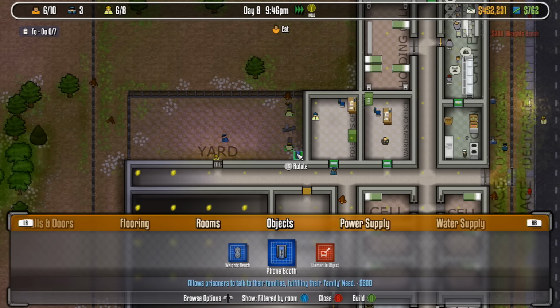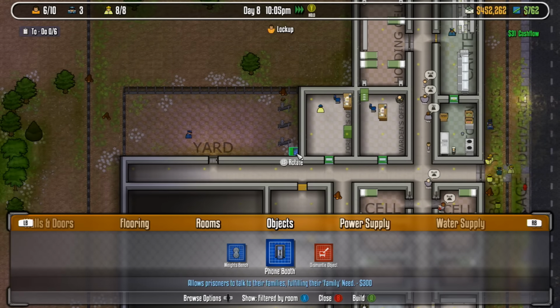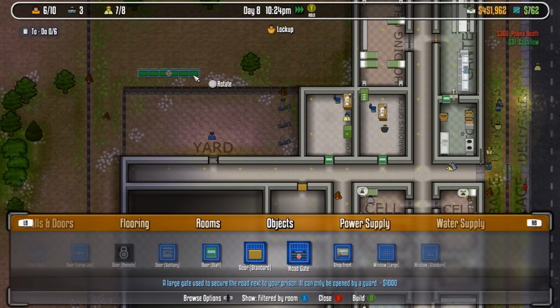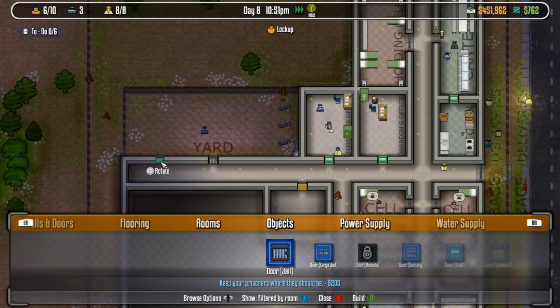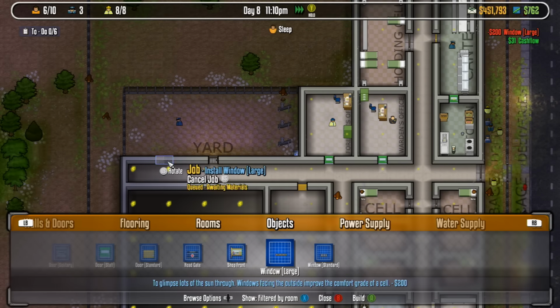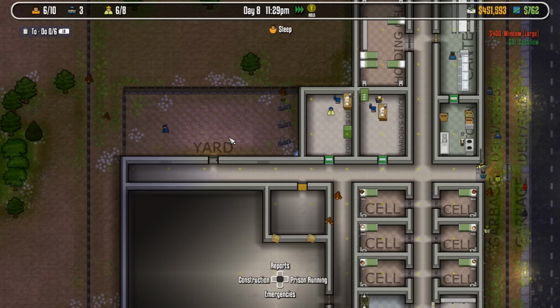Okay, I'll do it. Why not? Oh, crap. God dang it. I want to... There we go. So is that all we can put out there? Road gate. Whoa. Oh, that's pretty cool. Should we put some windows? Oh, where'd they go? Oh, there they are. Yeah, let's put some windows out there so people who can't go in the yard can be like, man, I wish I could go out there.